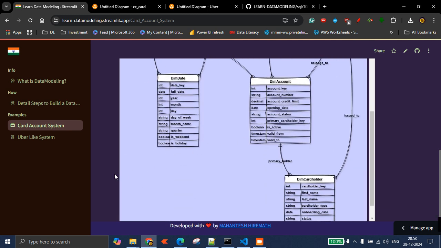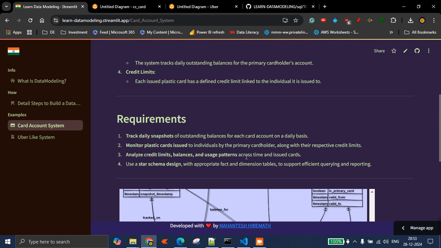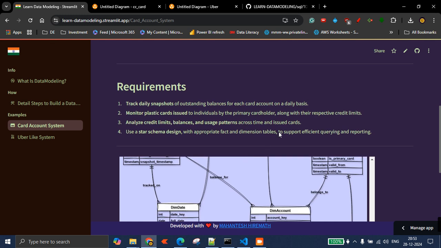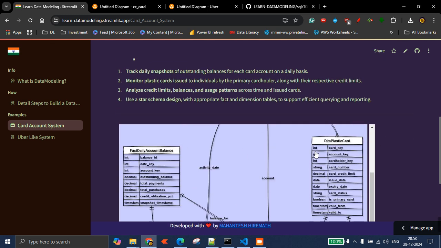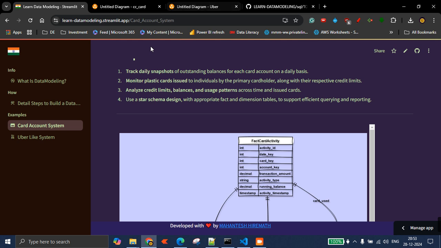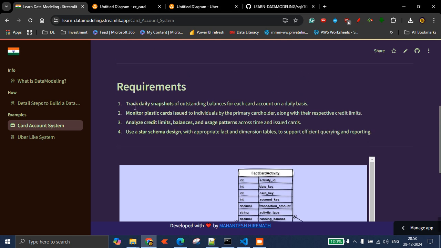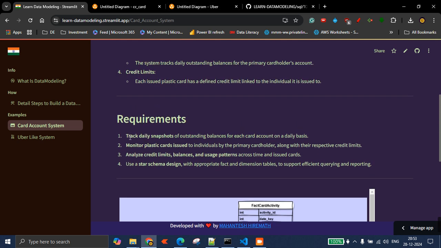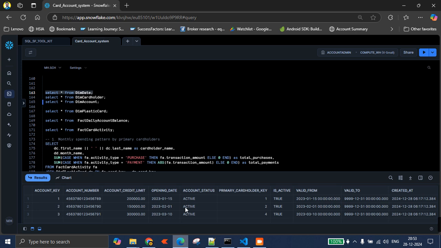Although the requirements may keep on growing, we need to consider all the upcoming requirements and, based on that, create a data model. In this case, for example, we need to track the daily snapshot, monitor plastic cards issued, and analyze credit limits and all these things. So basically, let's go to the data model.